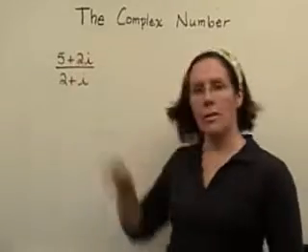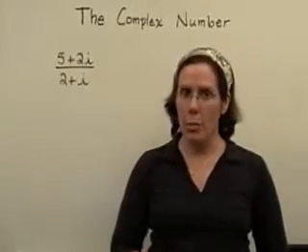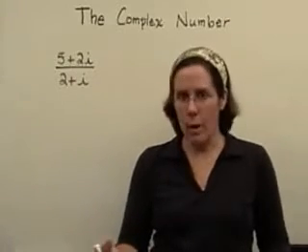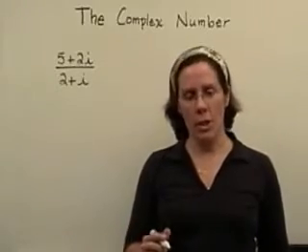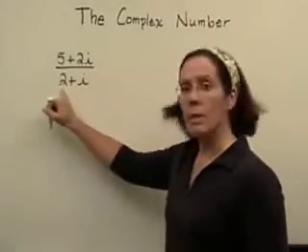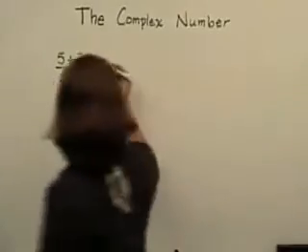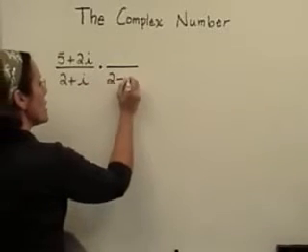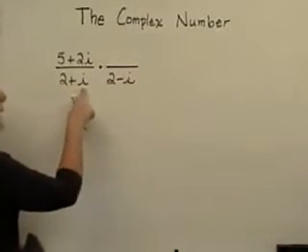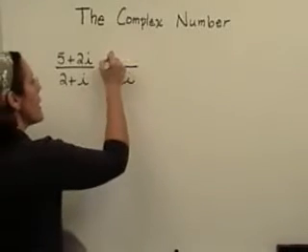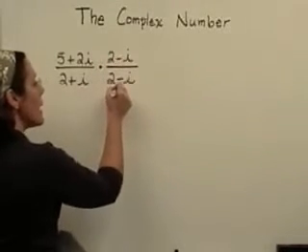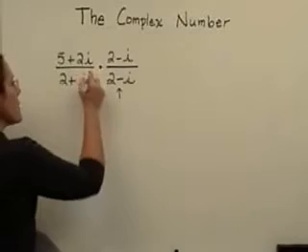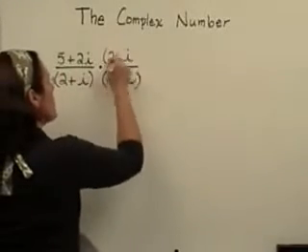To divide 2 complex numbers, what you're going to do is multiply by the number 1. Whenever you multiply anything by 1, you have the same thing. And that's why we're allowed to do this. But the form of 1 that we're going to use here is going to be a binomial on the top and on the bottom. So we're going to multiply this by a fraction. The binomial that we're going to use is the conjugate of the denominator. So I have 2 plus i here, so I'm going to multiply by 2 minus i. But I have to do that top and bottom because I am multiplying by 1. Please put parentheses around all of this because you've got to FOIL it now.